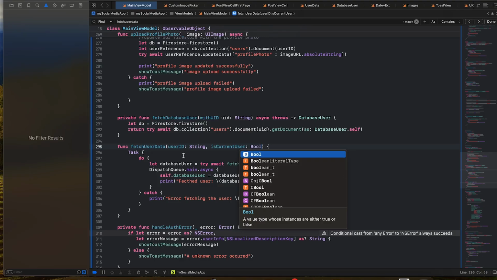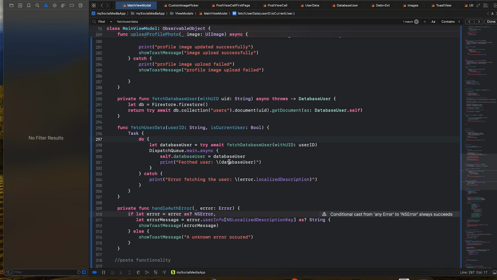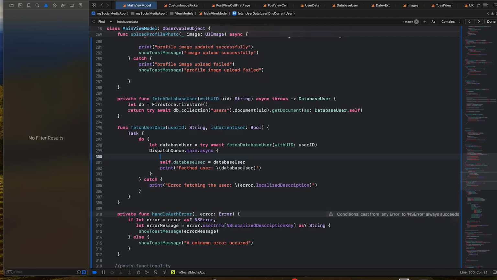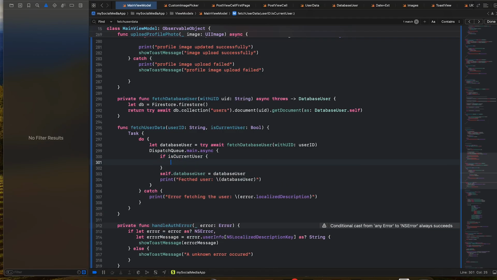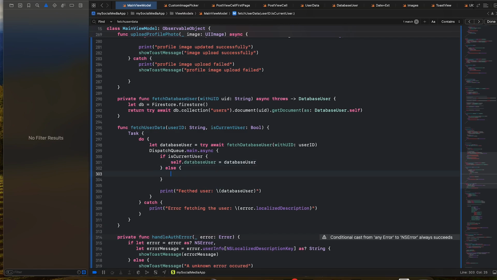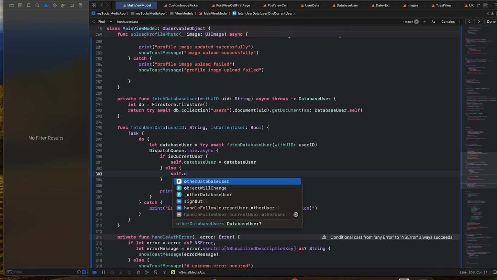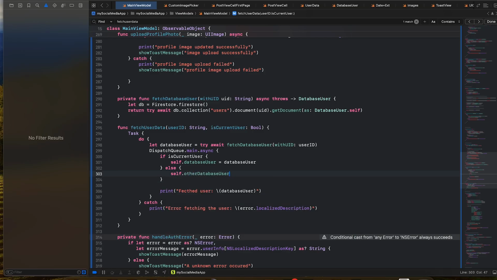Instead of just creating another function, we can check that if is current user is true, we can use self.database user and add this. Else we can use our self.other database user and add this here.